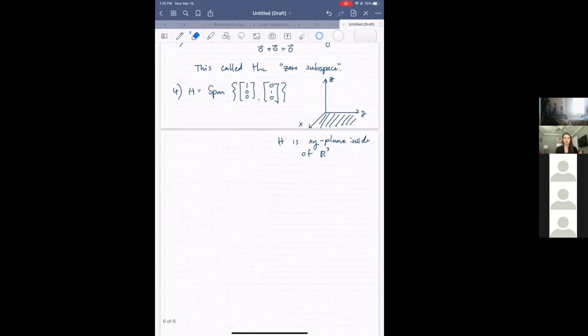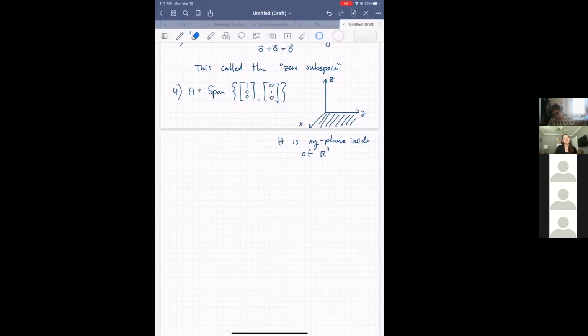So the way that we've labeled this concept kind of makes sense, right? As we said, any span is going to be a subspace, and it actually turns out that any subspace has a spanning set. So any subspace can be written as the span of vectors. They're sort of one and the same. We will talk about that in a second. Actually, I'm going to do this first.